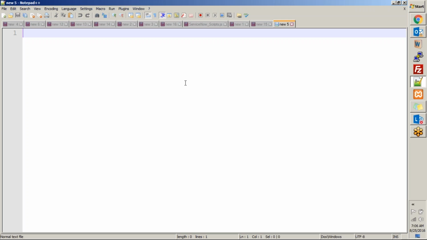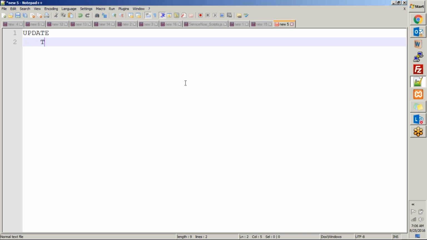I know that we both know how to update a record using a SQL query, but let's quickly write a query here where, if I want to update a record in the table, you will write something like update and then the table name, right?